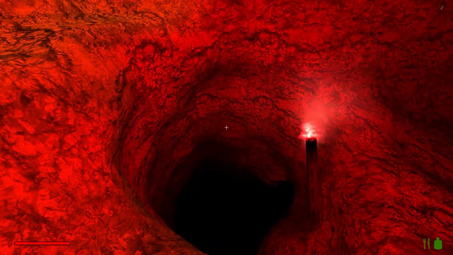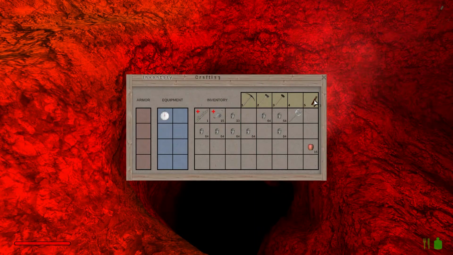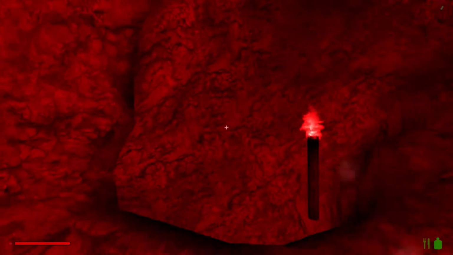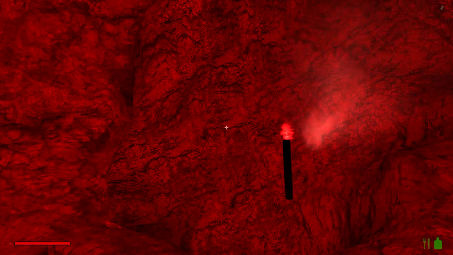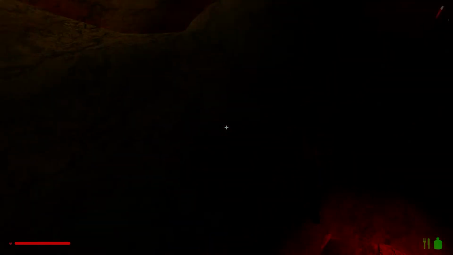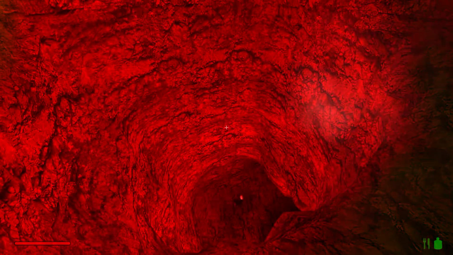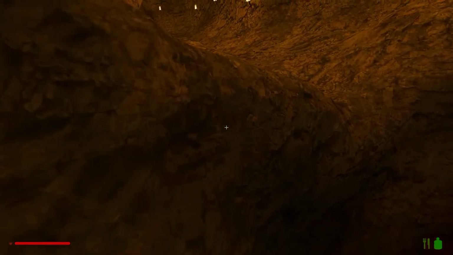Oh, look at that. Oh, that is cool. So let's go like this and let's... Can I not drop this though? Q. Oh, that's pretty awesome. Okay, so left click to light it. Q to throw it. Oh my god, that is awesome.